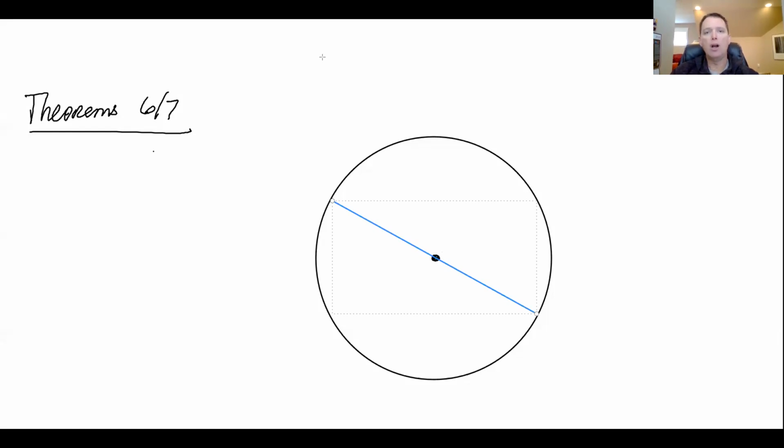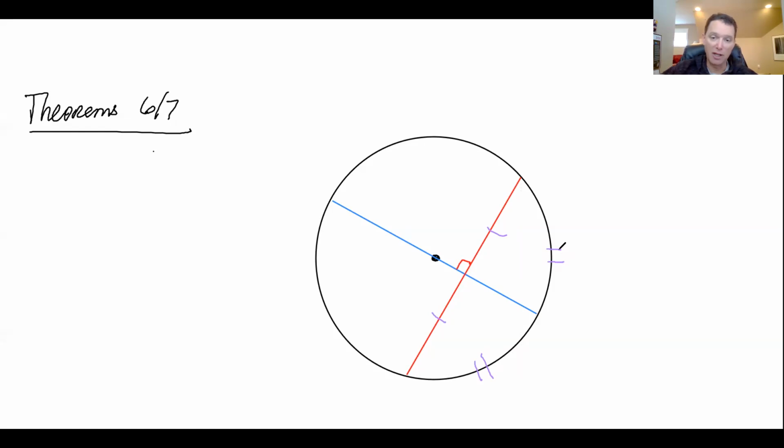And now I can draw a bunch of random chords, right? That's a chord. But that chord's not perpendicular to this diameter. So I need to get to the point where this chord is perpendicular to the diameter. I'm going to put a right angle there. So this is that case. Only when you've got a diameter that's perpendicular to a chord is this going to happen. And what is this that's going to happen? Well, we have bisected the chord. And we've also bisected the arc that's associated with that chord.